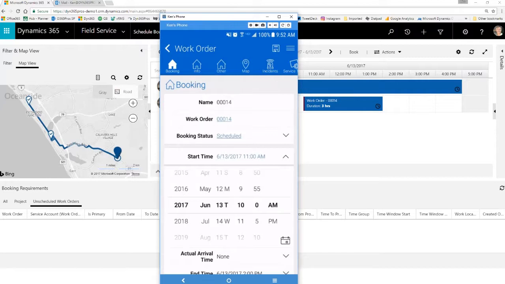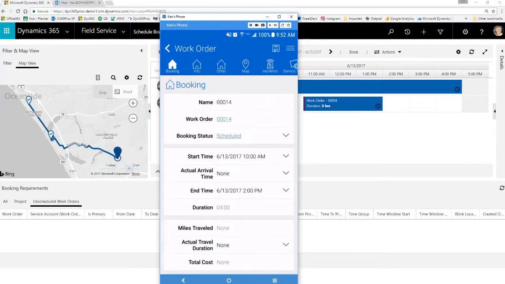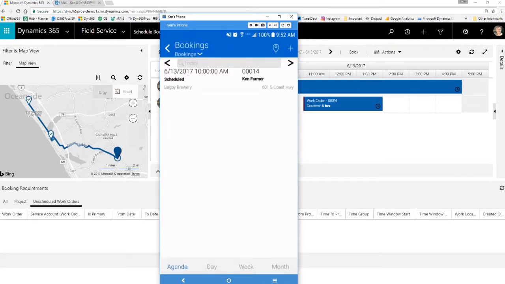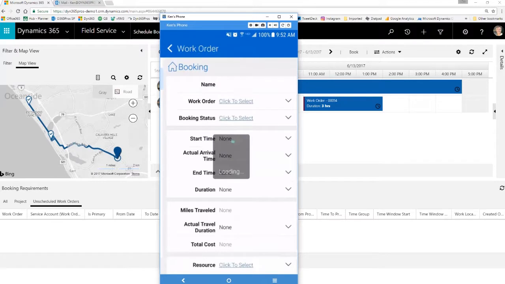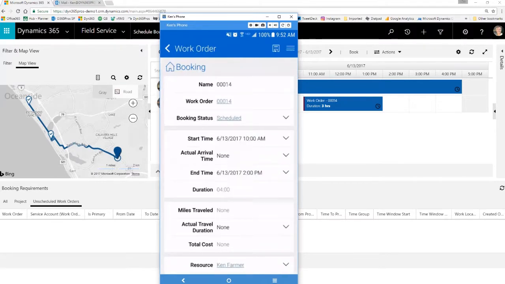And now he's going to say on the, let me pull up the app. I apologize. There we go. So now I clicked on the start time. So he's now called the client. He's gotten there early, and so he's going to start this right now instead.